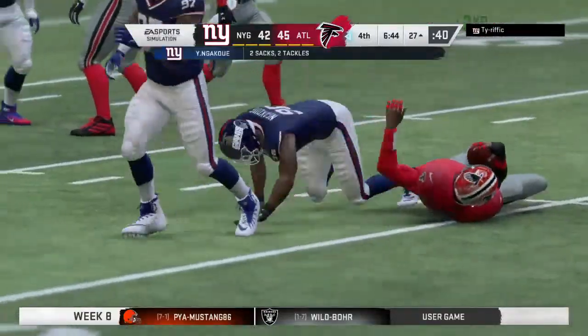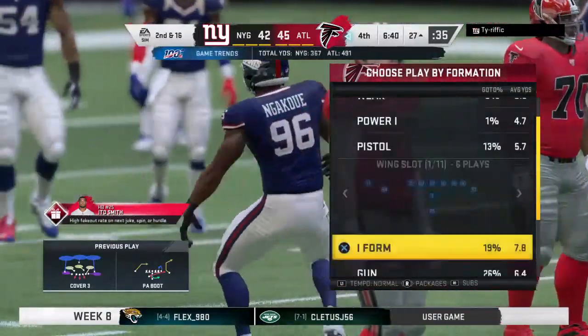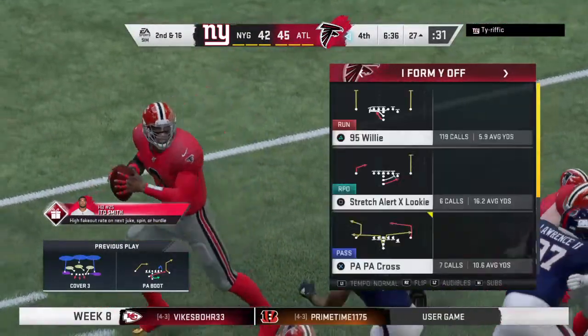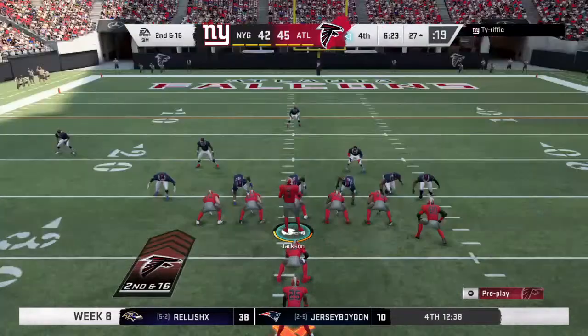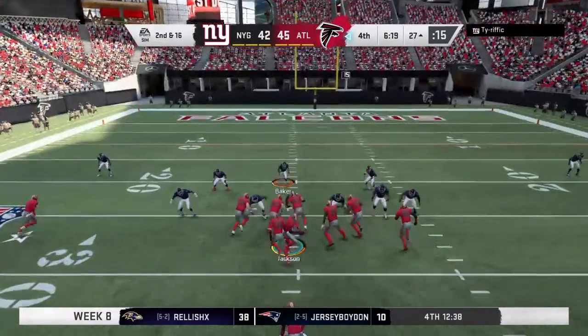Nowhere to escape, and he goes down. Yannick Ngakoue picks up his 2nd sack of the afternoon. The amount of sacks that they've absorbed in this game is absolutely extraordinary. Let's just face it. This offensive line, flat out, cannot handle this pass rush. It's been demonstrated time and time again. Work to be done here on 2nd and 16 after the sack.